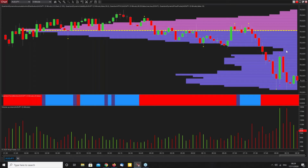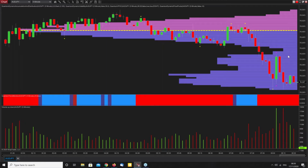We talk a lot about support and resistance from a price-based perspective, which I'm sure you're all familiar with, which is a key plank of technical analysis, and it's a key plank of volume price analysis as well. But you can also consider support and resistance from a volume perspective, because when you think about it logically, if you've got huge areas of volume where essentially you have a lot of orders sitting there, either pending orders or you've got traders trapped in weak positions, essentially it is a very congested region from a volume perspective in terms of the orders. And obviously the greatest concentration is at the volume point of control, where the market has been sat the longest, because it is all about volume, price, and time.